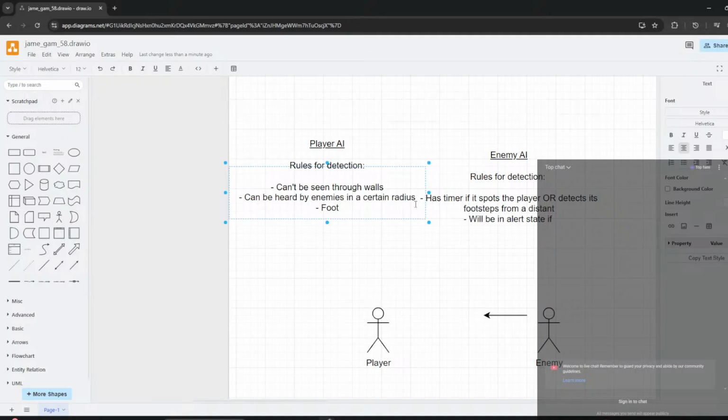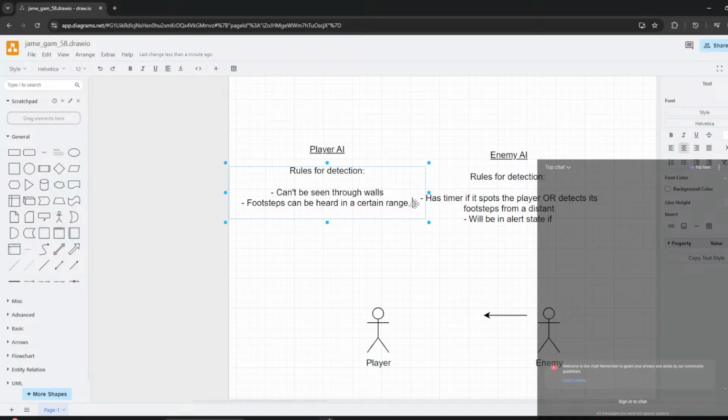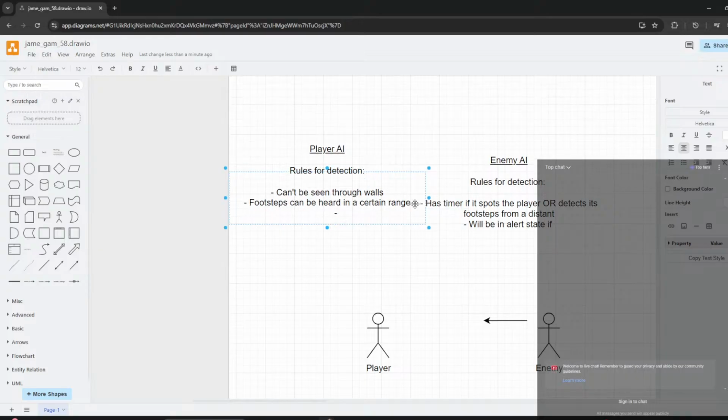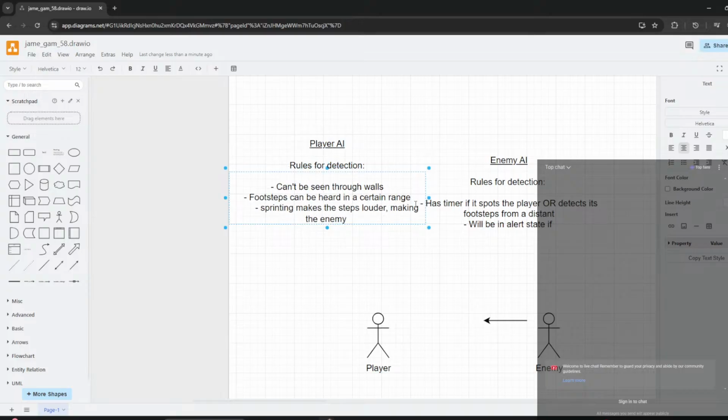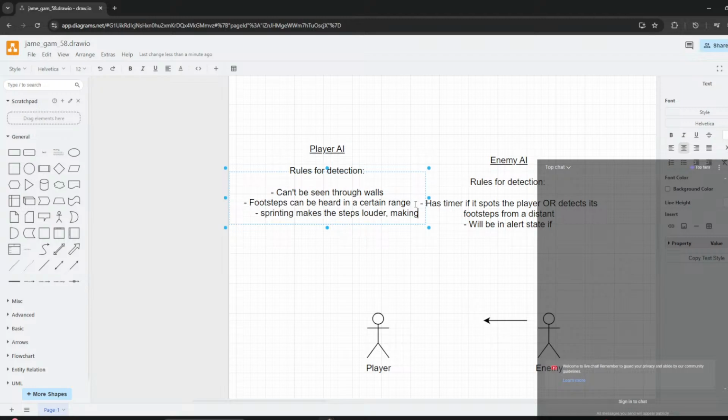Footsteps can be heard in a certain range. Sprinting makes the steps louder, making the enemy go to, what would it be called though?